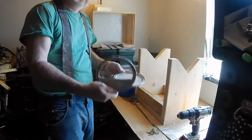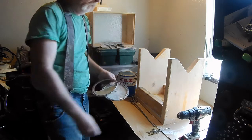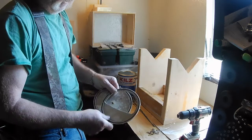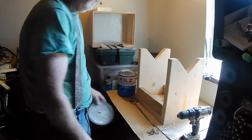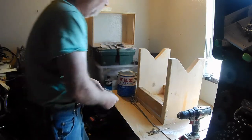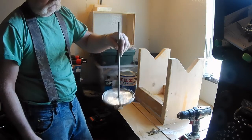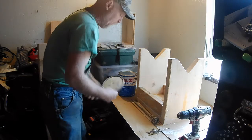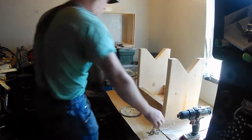I finally found my two lids. I cleaned up in here this morning, and that's how I found them. I use this when I use a paintbrush, and that way I can rake it off here and it don't get in my rings and not seal. This one here is to stir paint so it don't get everywhere. So always keep them around because they're handy to have.